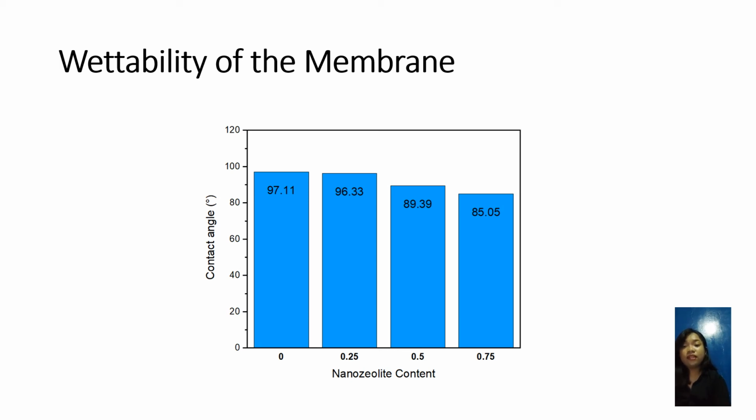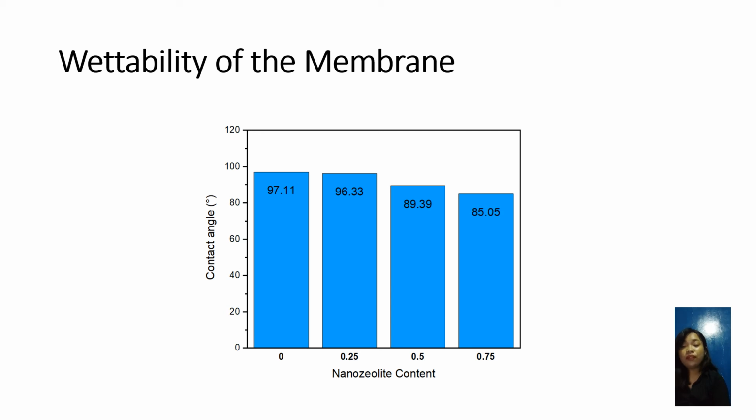This is because nanozeolite has a very high potential for suction and absorption of water due to its porous structure and the polar species present within the structure of zeolite. This means that upon adding nanozeolite, the hydrophilicity of the membrane increases. The hydrophilicity of the membrane is very important for dye removal, as it is often the case that the carrier solvent is water. This means that nanozeolite is a good additive for a hydrophobic polymer like HIPS, especially for use in filtration of dyes.